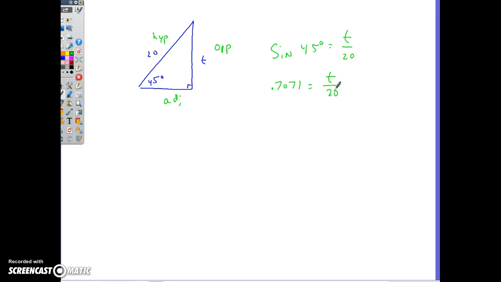Now what? This is the part that's most confusing for some of you, which is silly. What do you do next? How to get rid of the 20? It's algebra 1. How do you get rid of the 20? Multiply both sides by 20. Now, those of you who already wrote 20 sine of 45 degrees, as long as you know what you're doing, I don't care that you do it my way. That's fine. We're eventually going to go that way. What do I get? 14.1. What does it say to round to? The nearest tenth. Now, why are these instructions always going to say round?